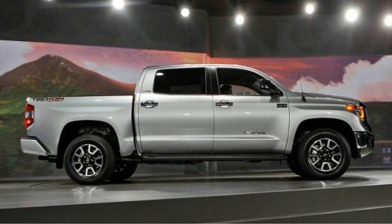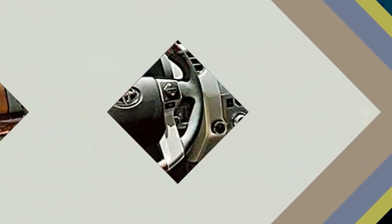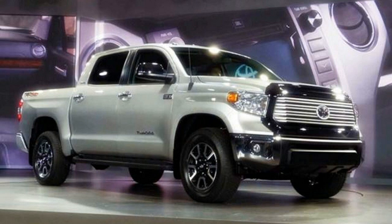Moving on to the next models of the 2018 Toyota Tundra, all of them are going to get a slightly changed design, but nothing significant. The base trim will now come with a mesh grille, while the 1794 Edition is going to feature a billet-style grille. LED headlights and a separate pair of fog lights will come with the Limited, Platinum, and the 1794 Edition. The TRD off-road package will get only headlights and fog lights, while base trims such as SR and SR5 will come with halogen headlights and LED lights for daytime running.